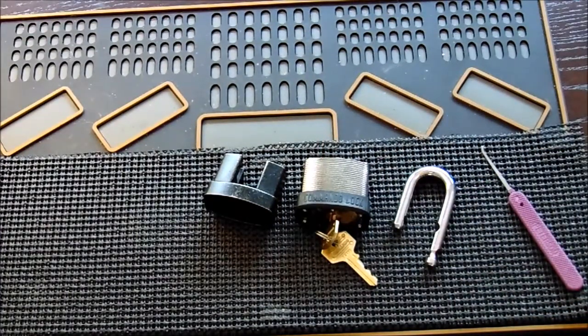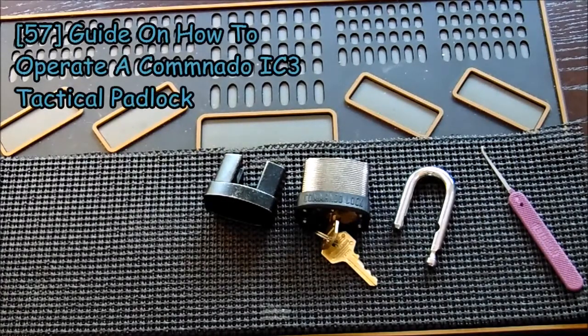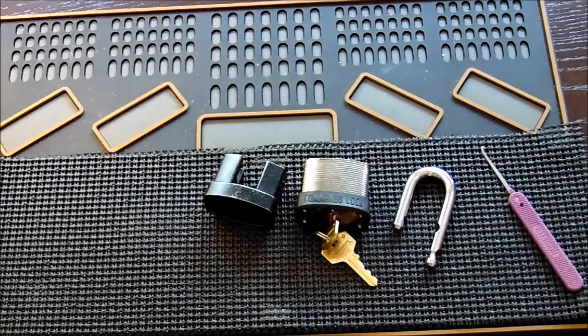I'm going to show you what it takes to pick into this lock in just a minute. But if you would like a more thorough overview on how to operate this lock with the key, it can be a little bit confusing at times. Please refer to my video number 57, and that will provide some good instructions. Alright, so I'm going to get this lock loaded up in the vise in just a minute, and we'll see what it takes to open it up.